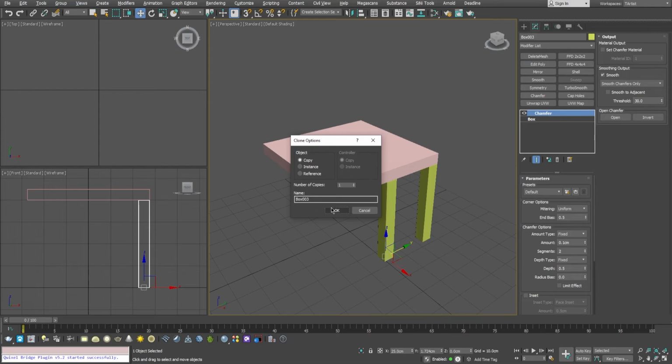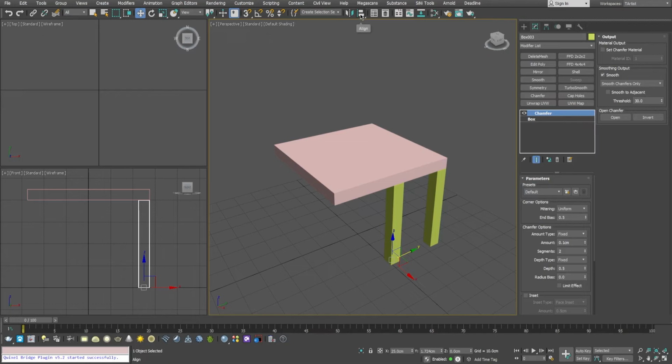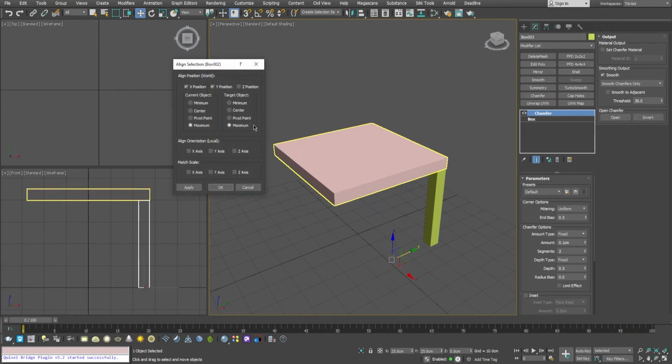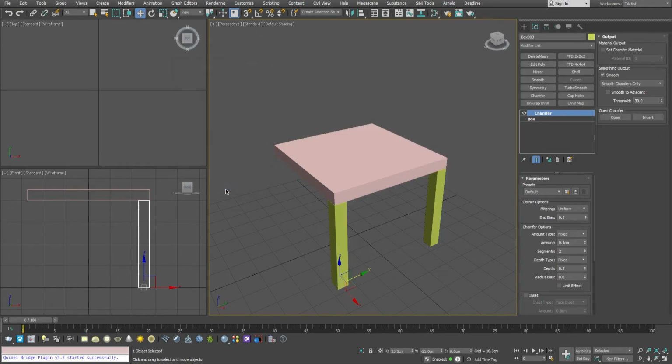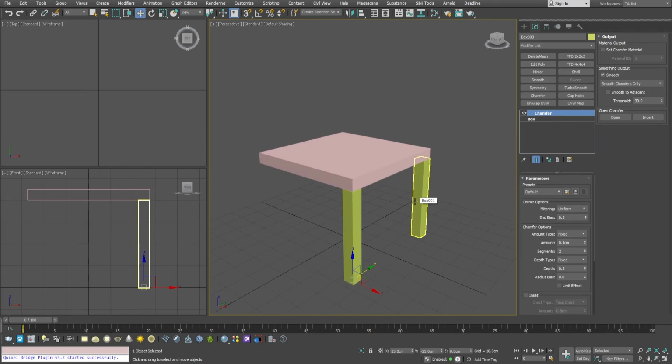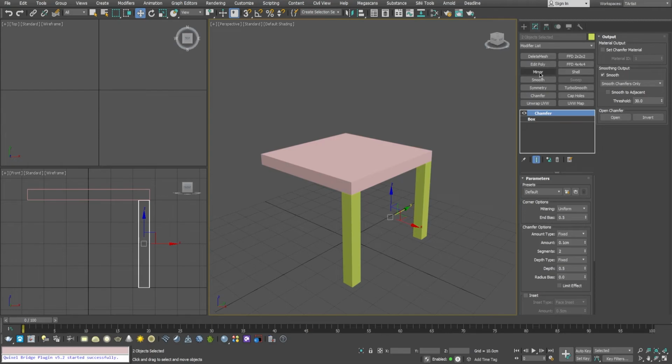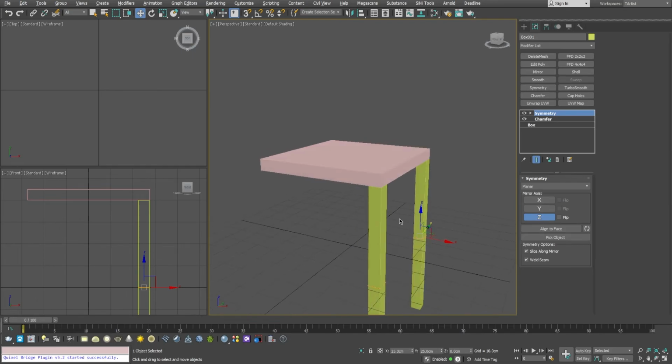Then we can copy by using the instance option and click on this align tool again and click on this minimum to minimum and hit apply. The other approach would be to put up a symmetry modifier or a mirror modifier. We can use both approaches, but I am going to click on this box and click on this symmetry modifier.